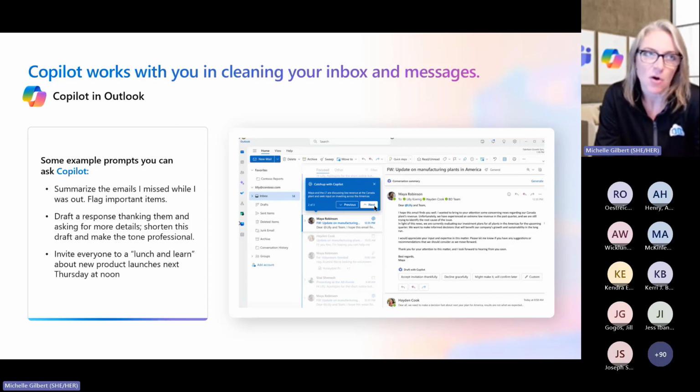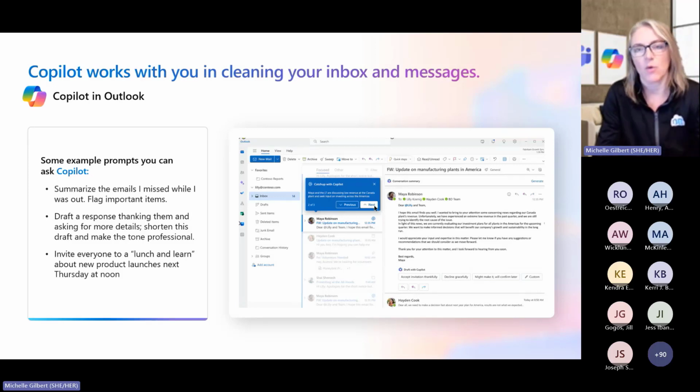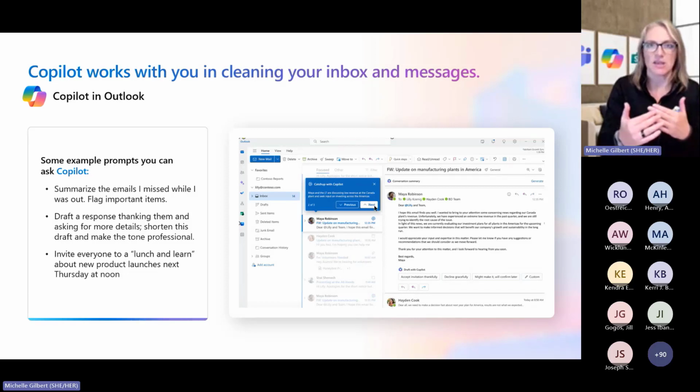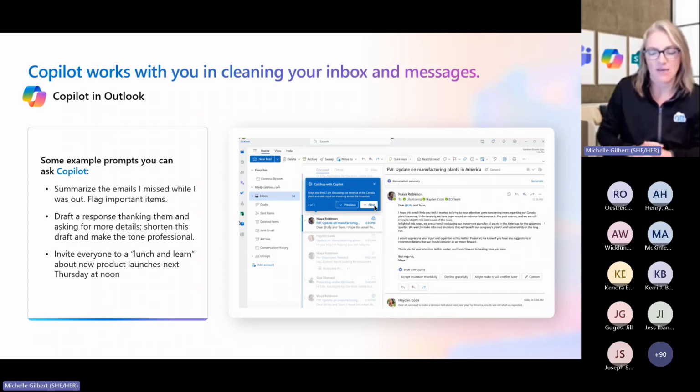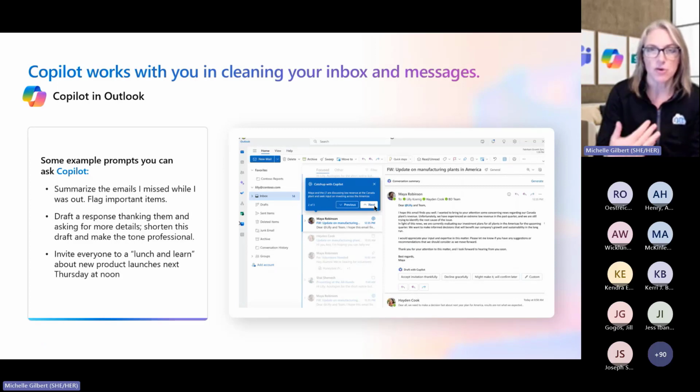So I can say, I'd like to go and plan a Teams meeting next week at this location. And what it will do is it will say, hey, team, and it just gives you a really nice body of content with my signature in there for me to send to everyone. So it creates that first draft. Again, I have to generate that, right? I have to say, okay, I like the first draft. Now I can go ahead and alter it if I want to. So that's important to know, that Copilot does give you that first initial part of whatever you're working in, usually a draft, and then you can edit it.